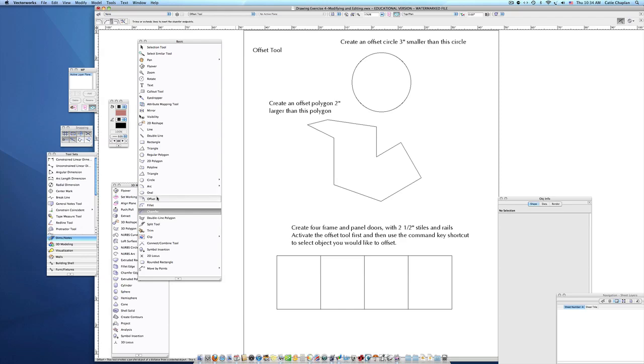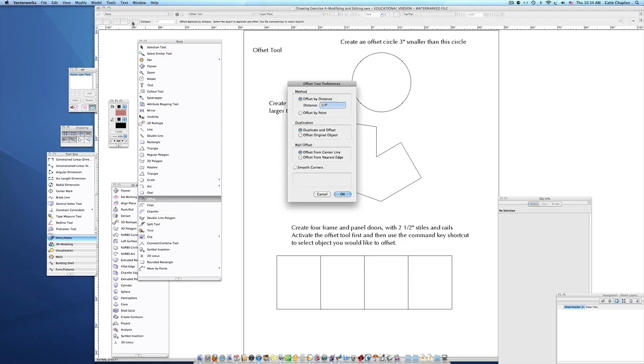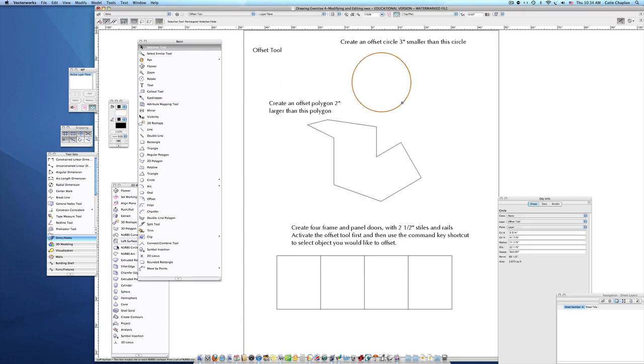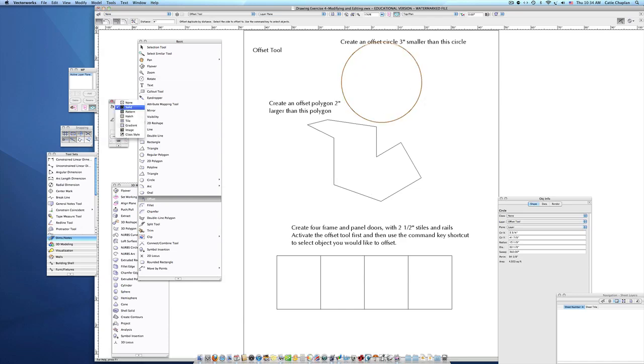The offset tool is a great one. You can set an offset distance. Let's choose 4. You have to select the object, choose the offset tool, and then if I click inside the object, it creates a second object that is 4 inches away. Or if I click outside the object, it creates a duplicate 4 inches wider. Now, my other object is still there. It was just covered because of the fill, but there are now actually 2 objects there. There's this circle and that circle.